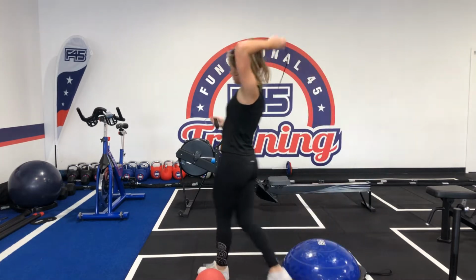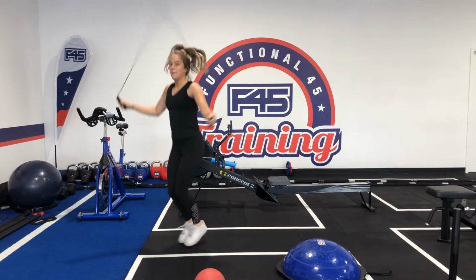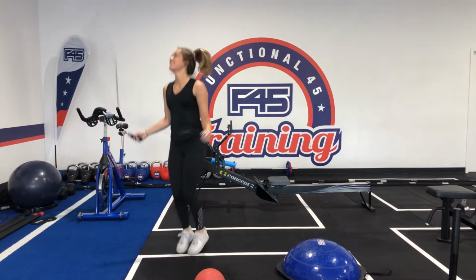Jump rope. If you have a jump rope at home, or you can pretend like you have a jump rope. Did we learn how to jump rope in elementary school, Ron? Come on now. I'm a PE teacher. You're making me sad right now.